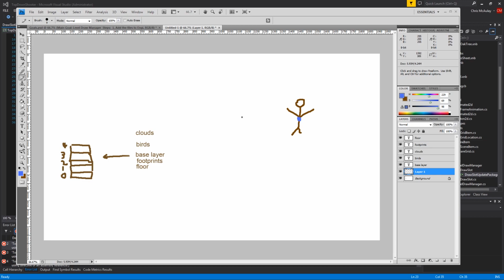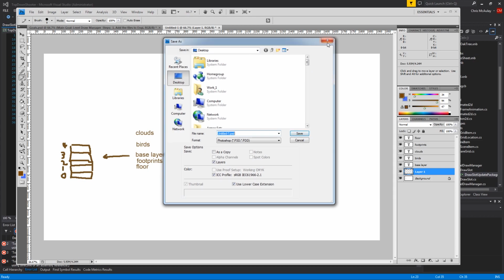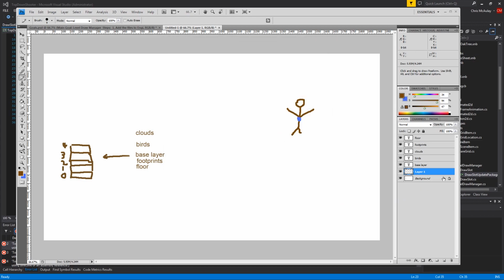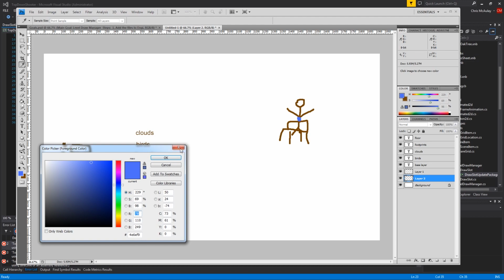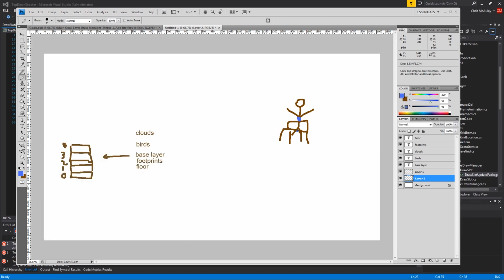And right now, that's the only information we would have to sort on. And let's say we have a bench. Let's get a new layer so I can move these back and forth. The bench draws like this, and it has the bench back part. Cool. Another leg, okay. But it draws on this point here.